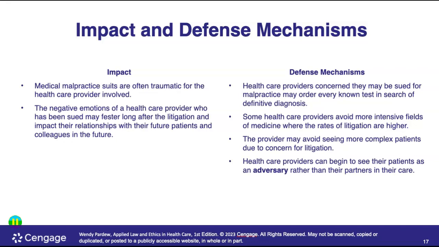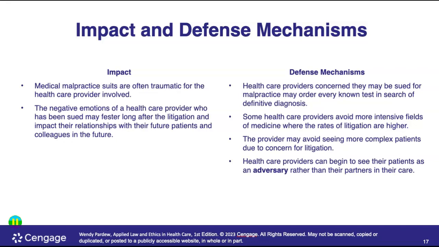Healthcare providers concerned that they may be sued for malpractice may order every known test in search of a definite diagnosis. So that's a way they have a defense, right? That's what they can do to protect themselves. And it's not always a good thing because it can be very costly to the patient. And it also depends on what kind of medicine they're performing, right?